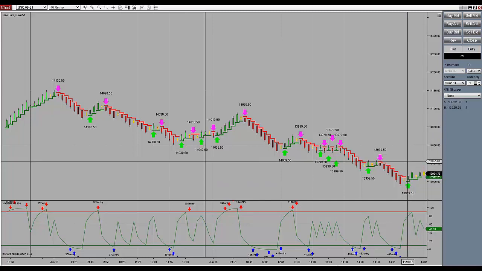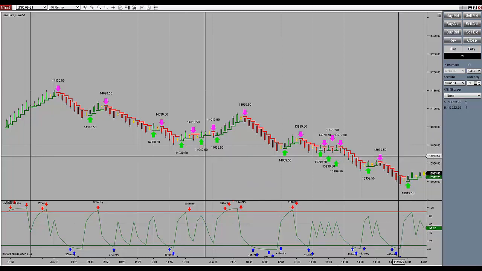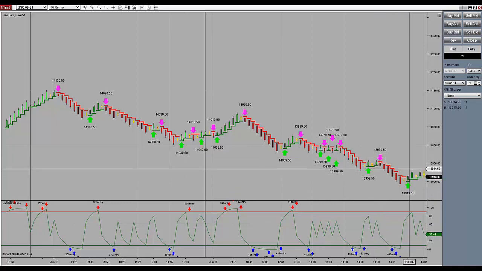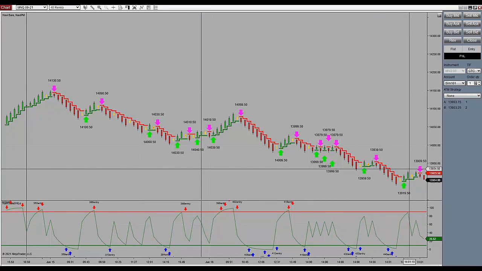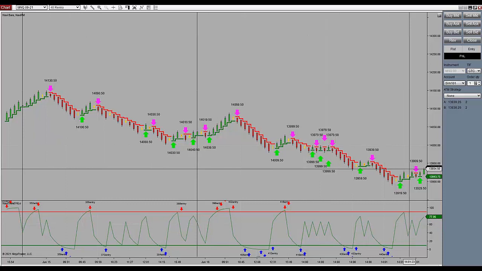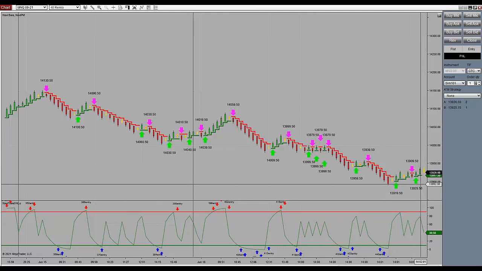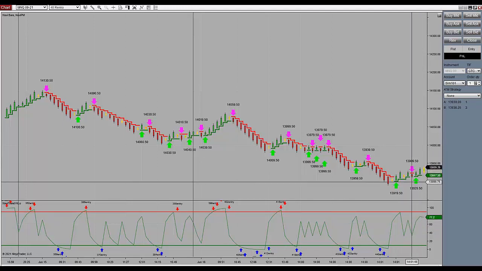All right, so if anyone has questions today, we just wanted to feature this Nasdaq chart right after the Fed announcement. So right now you can see me back on the long side, back on the short side at this point. All right, so you can see we tend to get a lot of signals right after these Fed announcements. All right, so if anyone has questions, be sure and type them in.